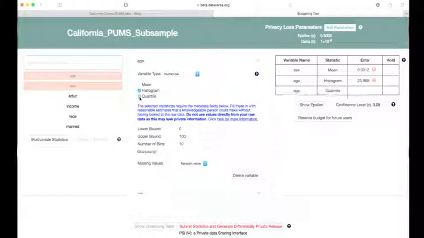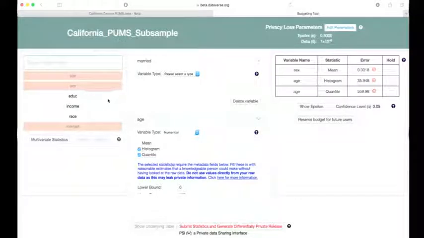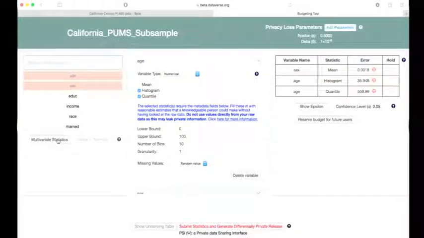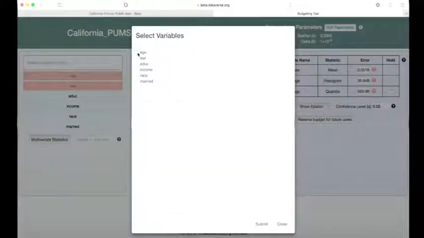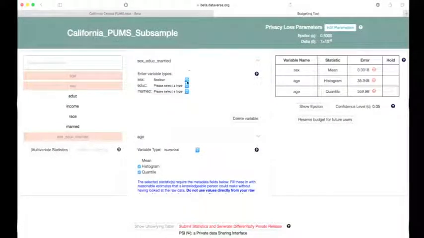So there's a little bit more work on the part of the depositor, but I'm building up these statistics that I'm going to release. I think I had mean of gender and a couple of statistics on age. I might release marital status, or I'm not going to release marital status. I'm going to release a multivariate statistic on interactions between a number of different variables here. Gender, marital status, and education was really what I wanted. And as I've been doing this, I've been building up this table on the right-hand side, which are the statistics that I'm going to release and a measure of how much error is going to be introduced on those statistics in order to safeguard privacy.